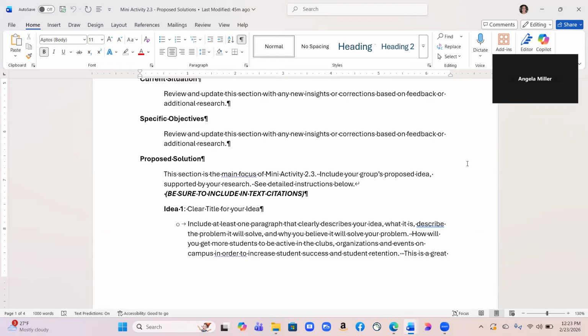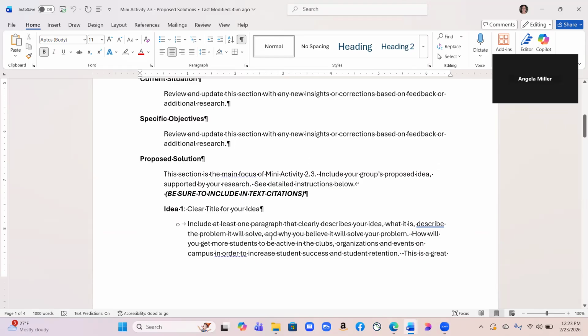In this portion, what you're going to be doing is giving me all of the details of your actual solution. Your main heading here is proposed solutions, and then you're going to give me a whole paragraph that explains what the solution is.